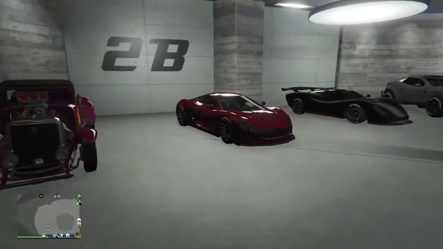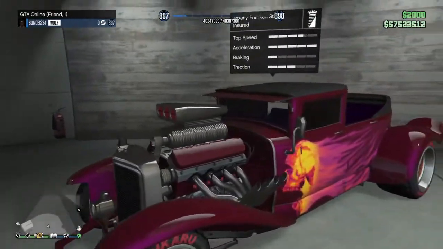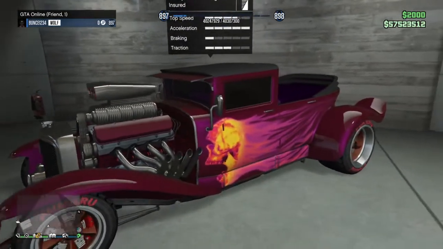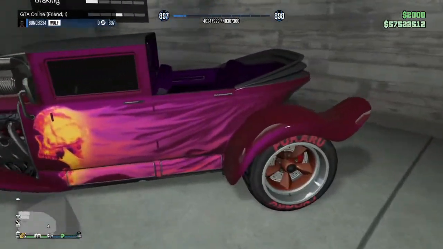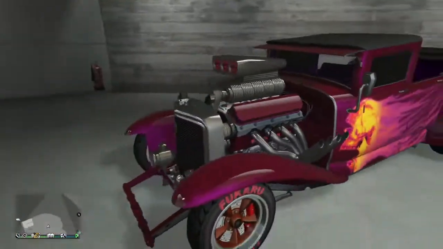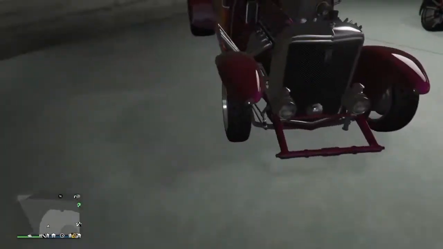Oh shit, I forgot I had all of these. So we've got the Frankenstange, or Stange, however you want to say it. I say Frankenstange. This is just the carbonate red with the bright purple pearlescent with the purple interior, because it all suited.